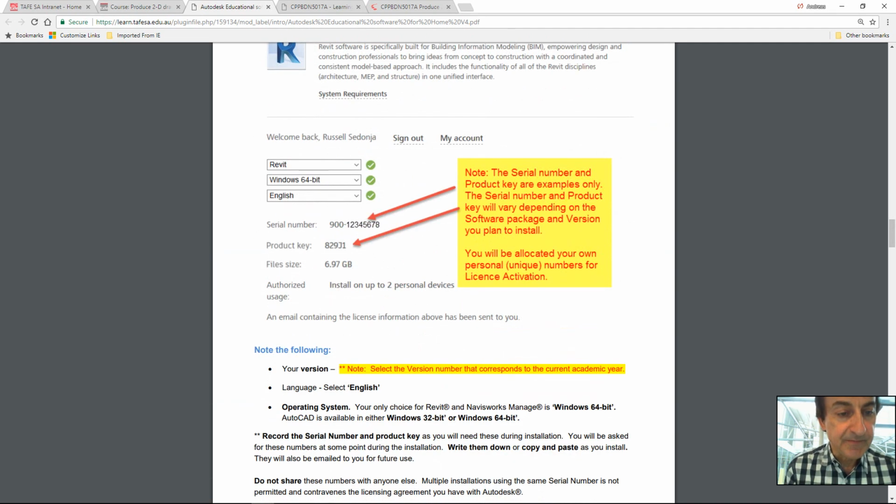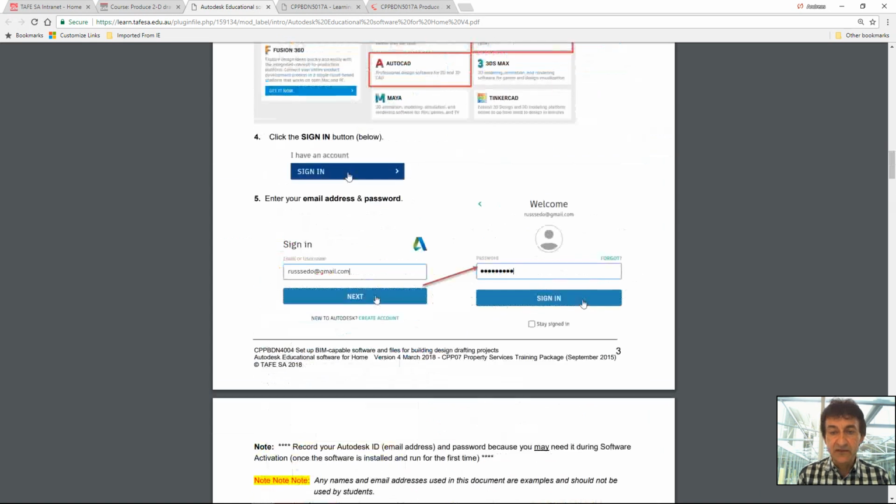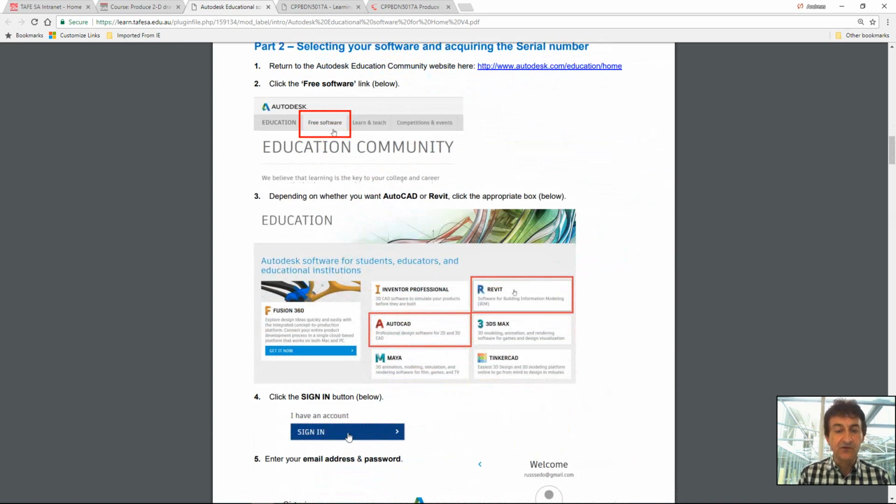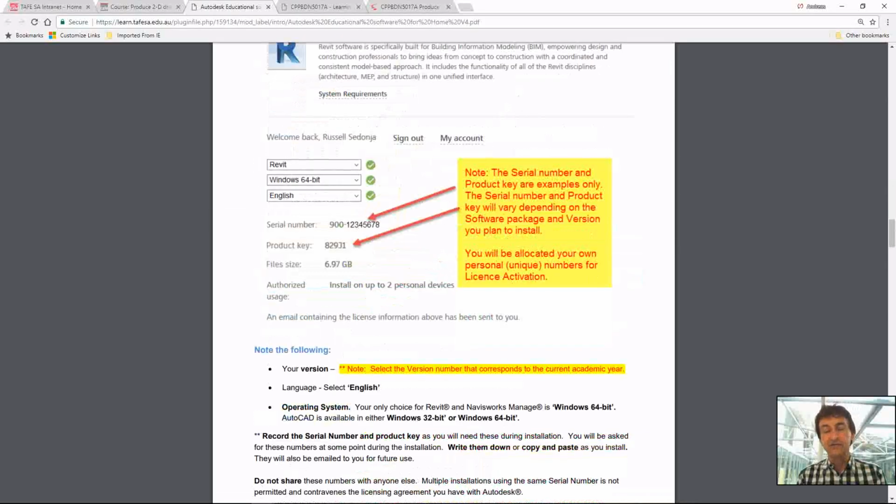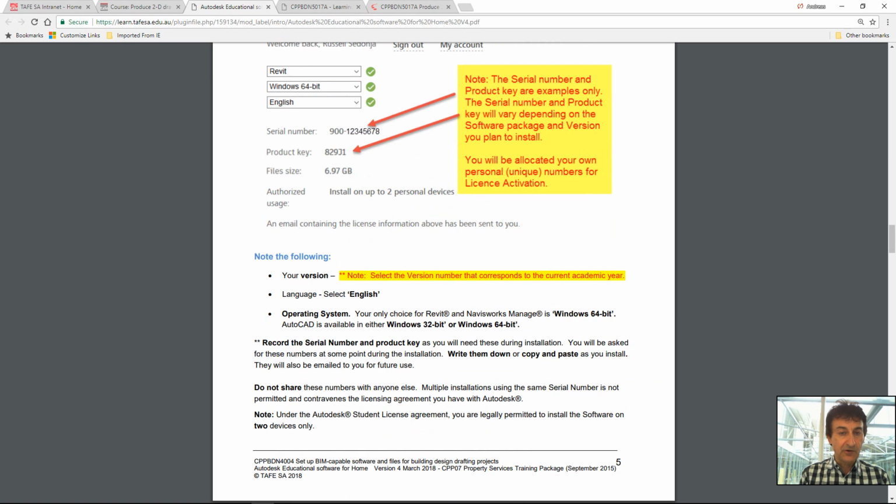The other thing is, once you do that, you select the software you want. Just substitute Revit for AutoCAD, and be careful with AutoCAD because it's got a number of different flavors. You just want plain AutoCAD, so AutoCAD English. I think that said that at the top here, or just AutoCAD. There you go. So don't go AutoCAD Civil 3D or AutoCAD Map or Mechanical or Electrical, unless you do need those, but we don't need it for this subject. Get the one that you need. It immediately gives you the serial number and the product key. That's the file size for that particular one. And then you go on and download.